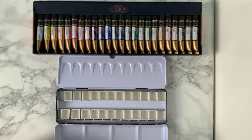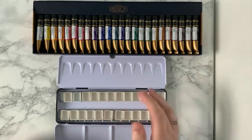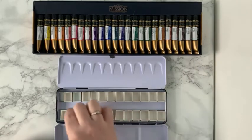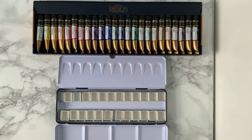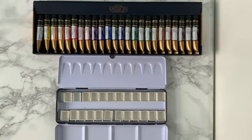I do this because sometimes these half pans and stuff fall out on occasions, or they get mixed up. So I'd rather write on there what is in the pan. Once I've done that, I'll pour all the paints within the pans they're assigned to. I'll leave them then without touching them for about 2 weeks, see how they've dried. If I need to put other layers on and things like that, so I'll just see how they've dried, and then I will do swatches. So this video is going to be a few weeks in the making, but I hope that you'll enjoy it.